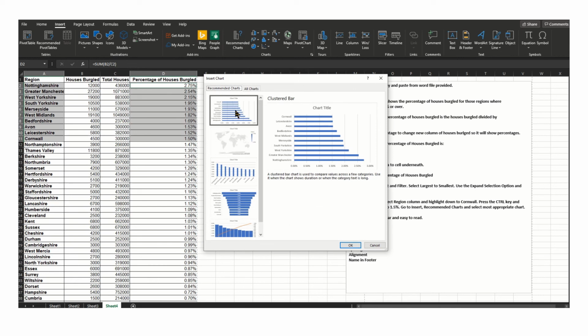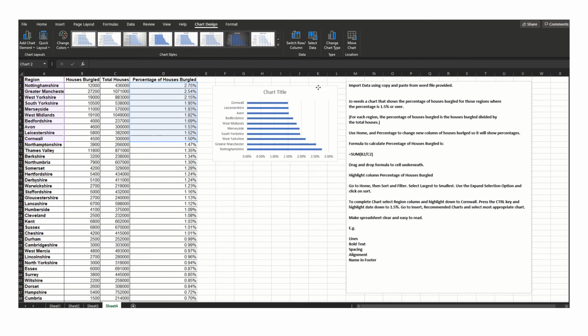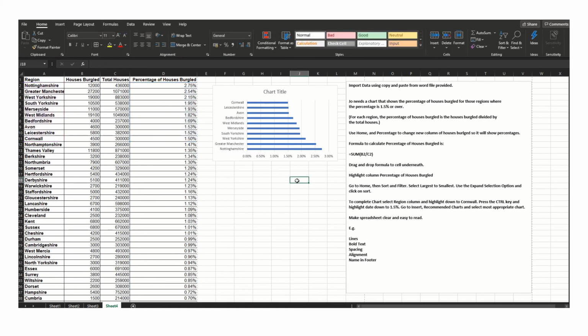So we can have that one, or we can have that one. Let's have this one. But again, if that happens like it did there, it just comes up and doesn't recognise the charts, just double check you haven't got a square highlighted down here, because that can throw it out. Just go back and make sure you've got everything highlighted here. You might have got region highlighted where you didn't need it, or an extra cell you didn't need to highlight. So let's give it a title, and we're going to call it percentage of houses burgled.